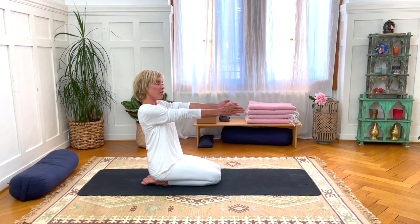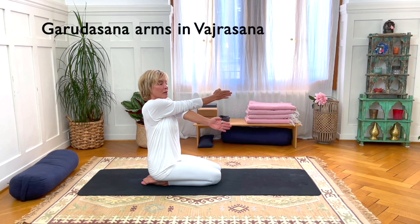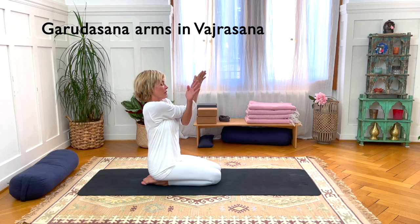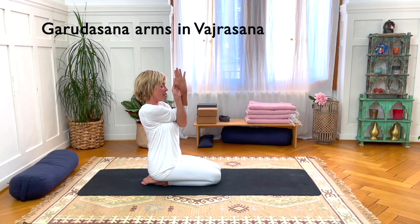Stretch the arms in front and bring the right arm to the left and cross the left elbow underneath the right elbow. Winding the hands around, finding Garudasana. Push the shoulders down and lift the fingertips up.